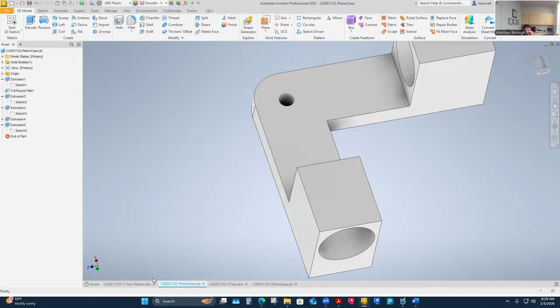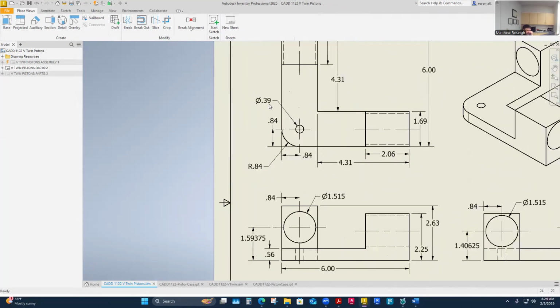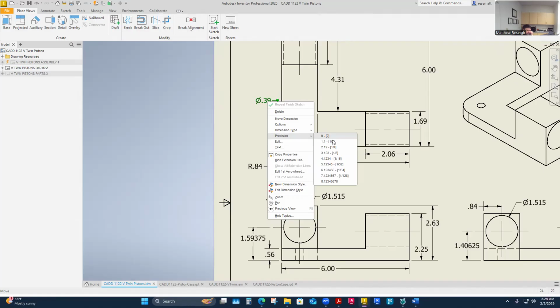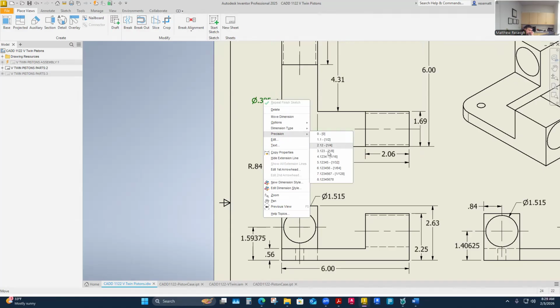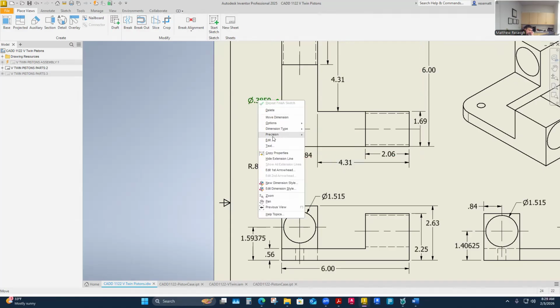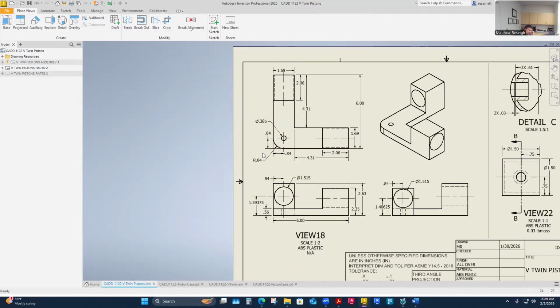So that's finished. And then I'm going to update this. I'm back over to my print really quick, and it's going to accept that. I just need to double check here and change this precision out to 3 decimal places. Whether I just copy one or spot change it here, 385. Yeah, I think that was it. I don't think I need 4. Yeah, just 3 decimal places. And now that's calling out the correct bore size there.